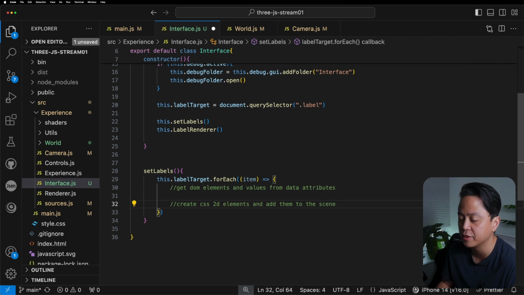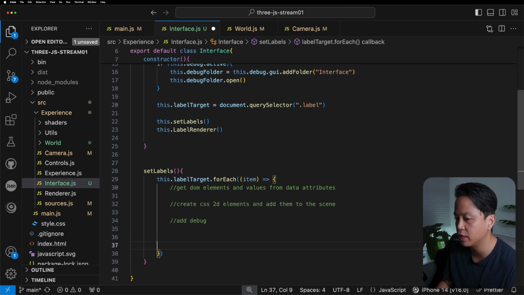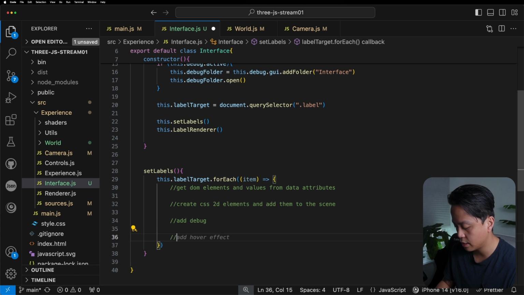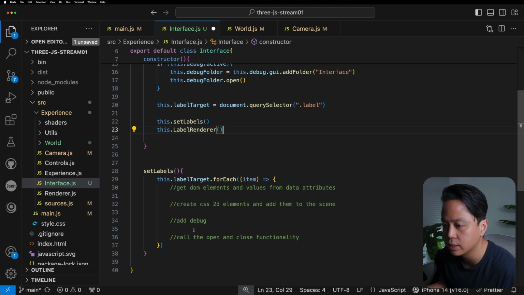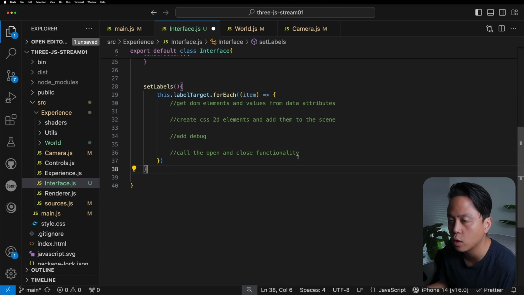I just write myself notes and then figure it out from here. And then we need to add a debug so we can move the little labels around. That's it. Oh, and then finally, call the open and close functionality, right? So that's going to help us with the set labels. So with this open and close functionality, that's going to be its own little method in there.